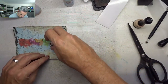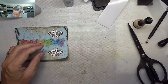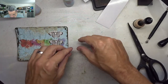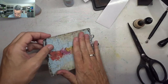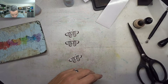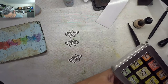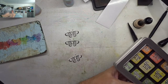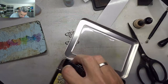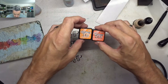And I'm going to put them on here like so. So we've got the butterflies coming this way and we've got the butterflies going that way. So I'm just going to give these a bit of color. Let me see. I'm going to use these two colors, carved pumpkin and ripe persimmon.